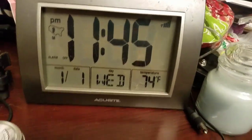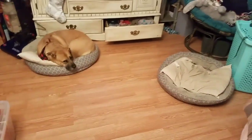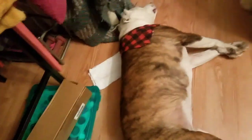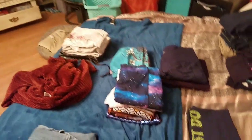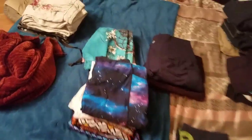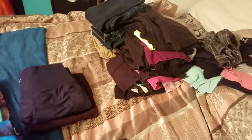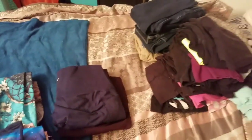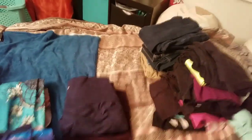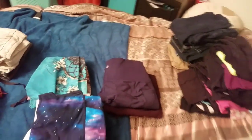I have like 15 minutes. I want to be in bed earlier than that. There's one dog. Here is another one. And here's my progress. I put my thermals away already in there. And then these are stuff that I know I like and fit. That one I'm not so sure about. Oh lord. Those are shorts and skirts. They're technically going to go somewhere else. And then I have my jeans, which are probably going to be the hardest ones to go through. But yeah, this is a bit of a nightmare.